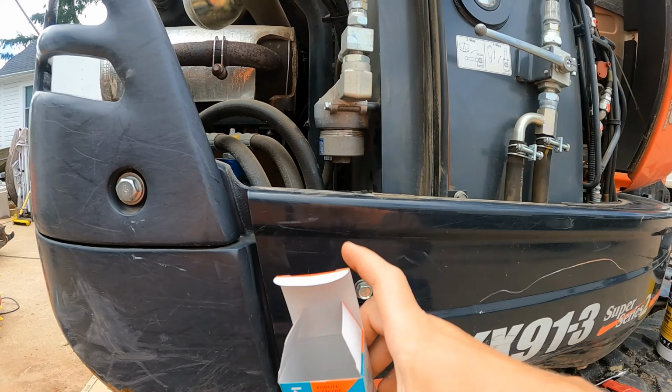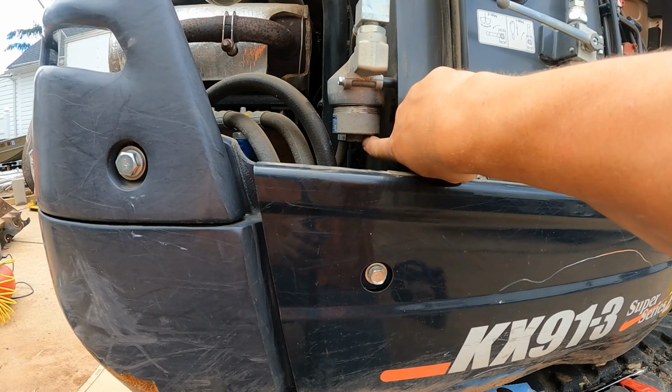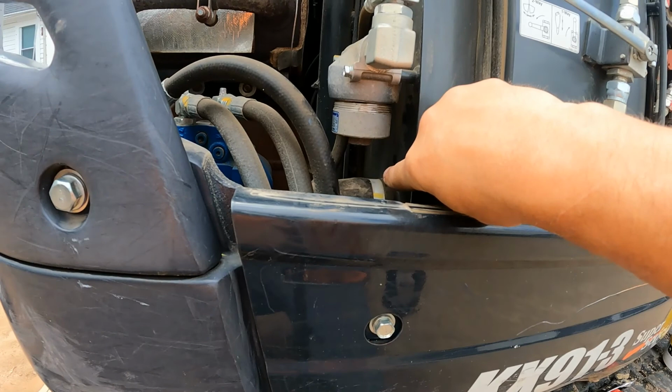Here's the part number, and you can see there's a nut right on the bottom. It's just built into this casing. And it's a 15/16. There's not quite enough room to get a socket wrench in here because of that hose down there. So you need to use a wrench. Let's do that now.